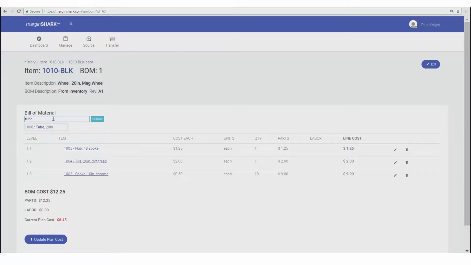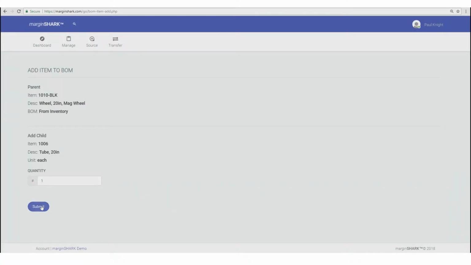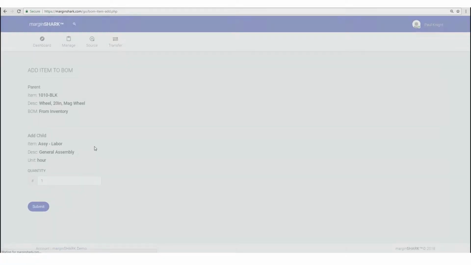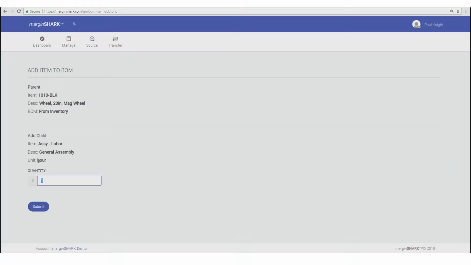And a tube. Again, you could search it by part number if you want. One tube. And let's put on some labor. Just general assembly that we created in the previous video. Hit submit, and you can see here our unit of measure is hours, so we're going to make this 0.1 hours.